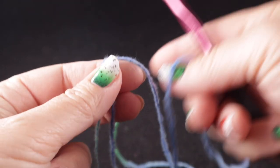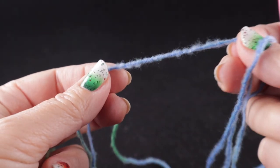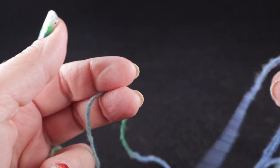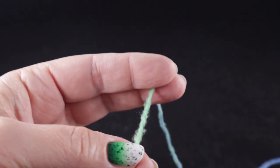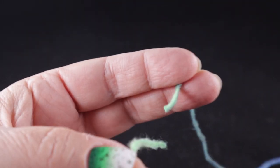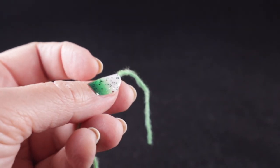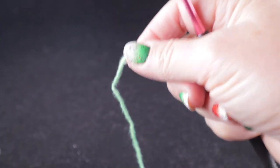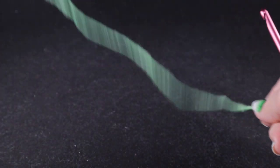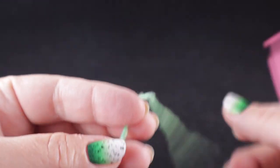Before I begin, let me say something about this color-changing yarn. There is just one and a half yards of the blue, and since I really want to keep this color scheme as nice as I can, I'm going to trim this part until I get to the green, so we don't have just a teeny hint of blue at the beginning. Don't feel like you have to use every inch of the yarn as it comes off of the cakes — feel free to manipulate it as you would like.